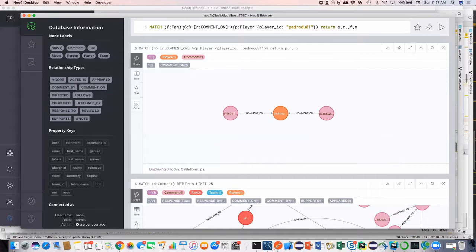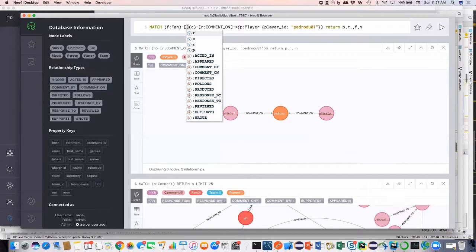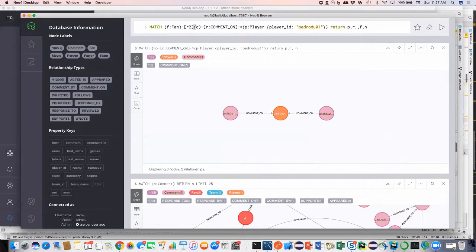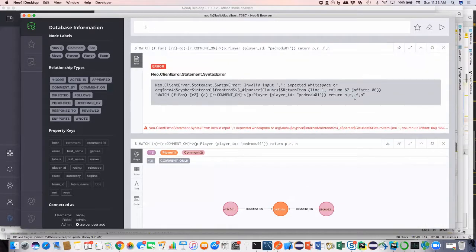And then I need a relationship here. This is going to be R2. Whenever you get there, cross any relationship and go to something of type fan. And return that. What did I do wrong here?